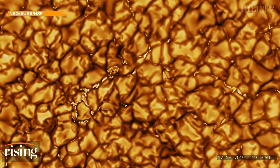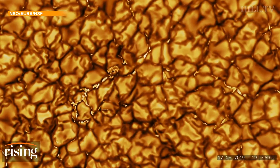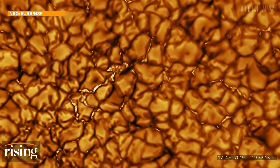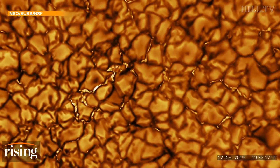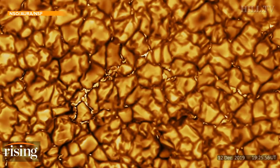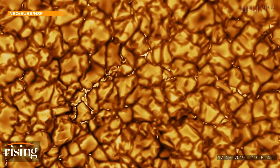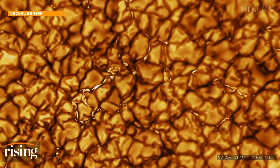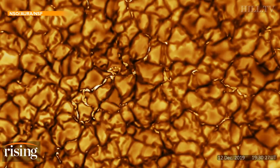Let's play the video again — you could watch that video all day. It's sort of relaxing. You can go home and make a pot of oatmeal and the oatmeal is doing exactly the same thing — these convection cells. But notice the bright regions, those little streamers of bright light — those are the bases of magnetic field lines. There are tubes of magnetic field coming out of the surface of the sun and flowing up into the upper atmosphere. This telescope gives us the ability to understand the magnetic field in a way that we haven't before.